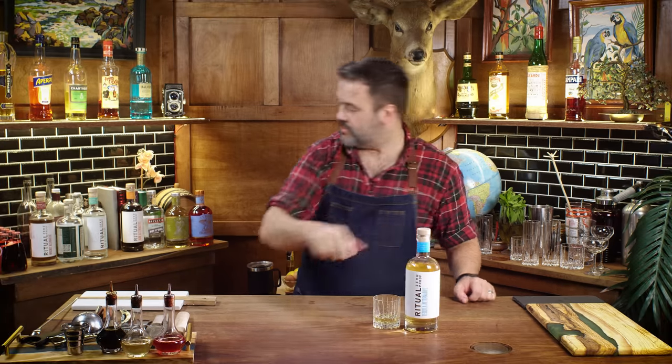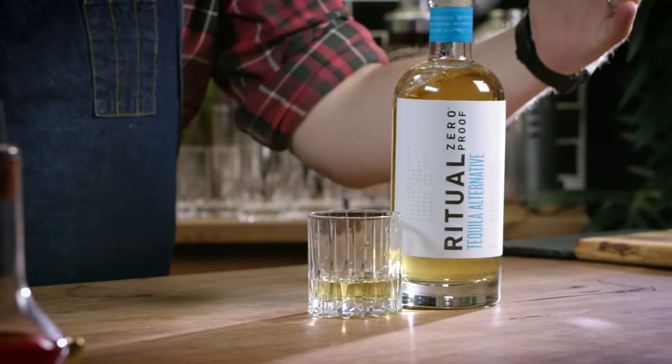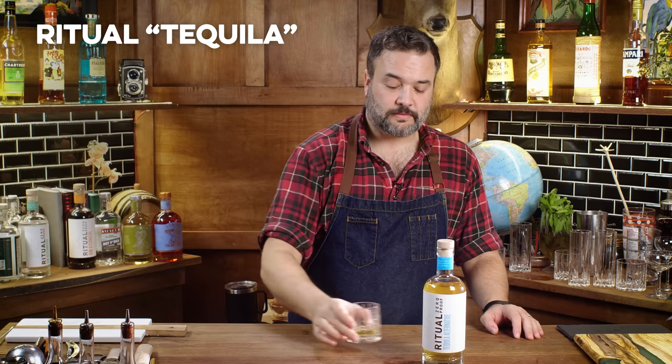Do they say that on the other ones? Best used in cocktails. All right, so Ritual is saying that these are better in a cocktail. I'm kind of cheating them. Again, no. It has a late arriving note that is distantly tequila adjacent. You make a margarita with this, the lime and the simple are probably gonna be the only thing you taste.